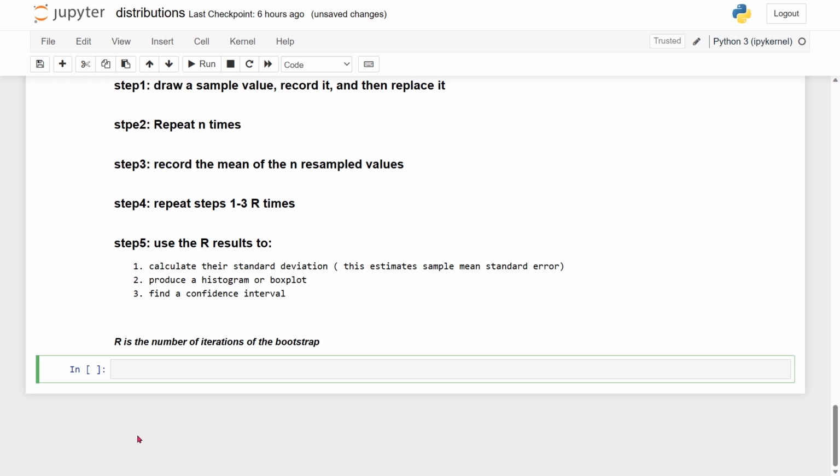The more iterations you do, the more accurate the estimate of the standard error or the confidence interval. The result from this procedure is a bootstrap set of sample statistics or estimated model parameters, which you can then examine to see how variable they are.